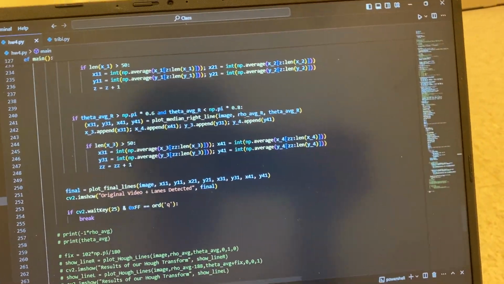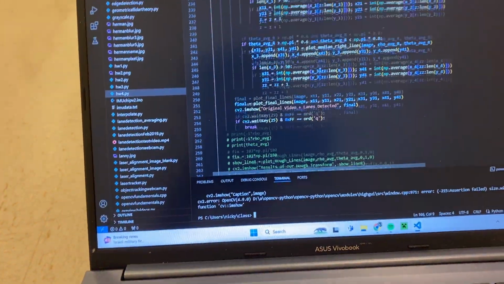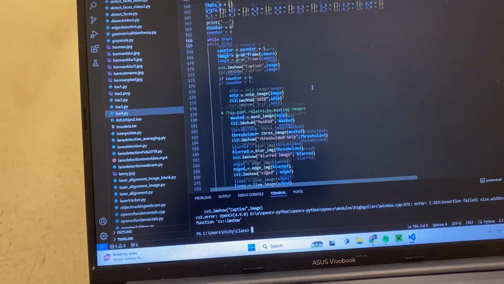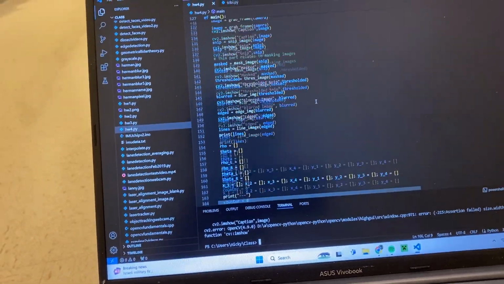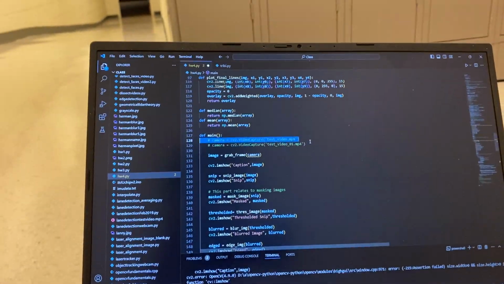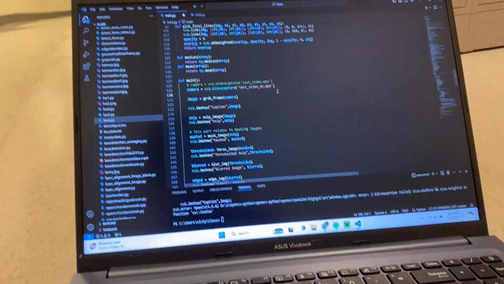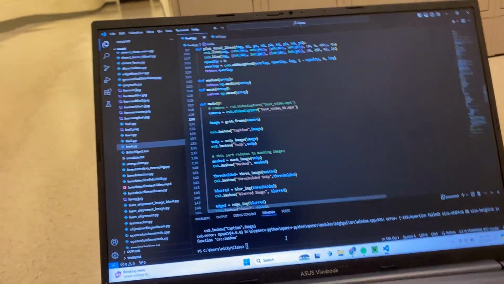So from here, I'm going to now run the second line of code for the last 30 seconds, just to show that it also works for the second video as well. So let me comment out this line. Sorry for the quality, by the way, I'm using my phone to record this, but now it should do the other test video. So let's see.